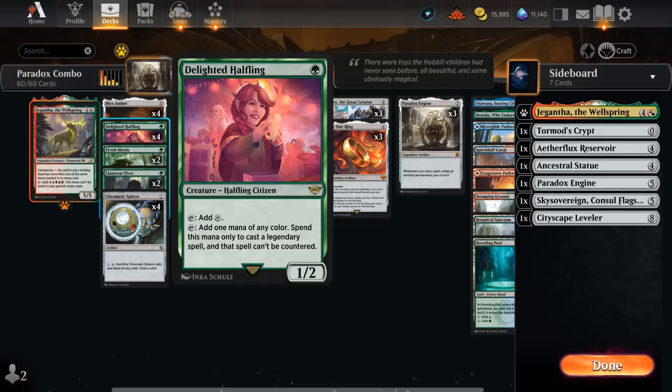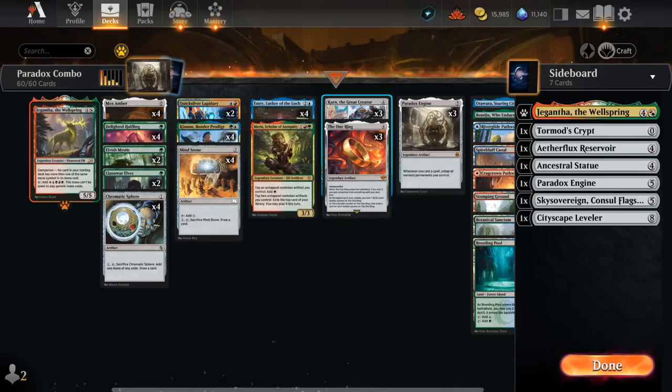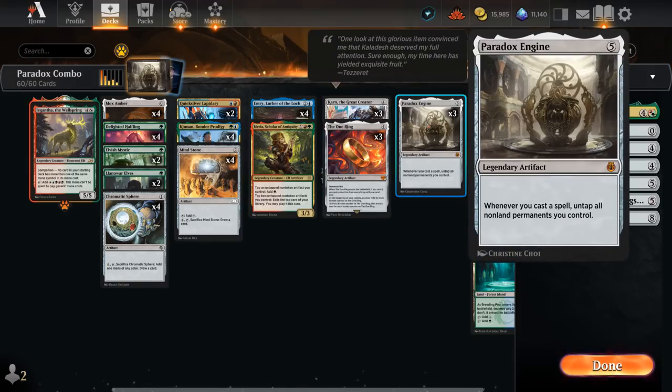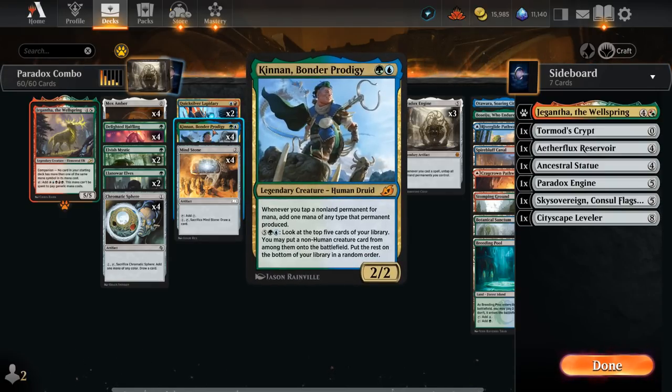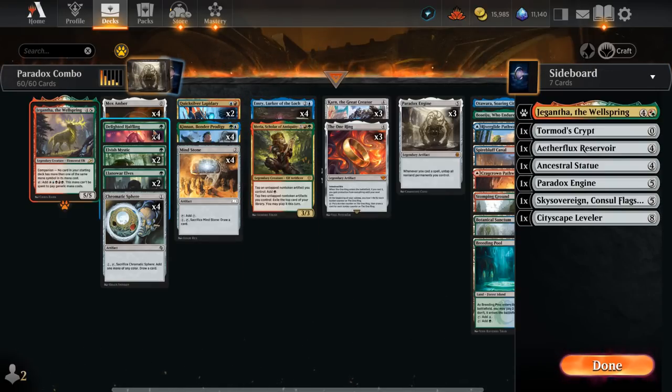And then the Delighted Halfling is a 1-mana 1/2 that taps for a colorless, but it can also add 1 mana of any color that we can spend only to cast legendary spells, and then those spells will be uncounterable, so that can potentially even make our One Ring, our Karn, and even Paradox Engine uncounterable, which are also all legendary, so that can certainly come in handy, and it can also potentially fix our mana to cast something like a Kinnon or an Emry if we're stuck on red and green mana.